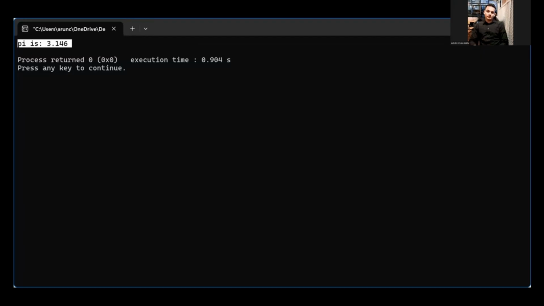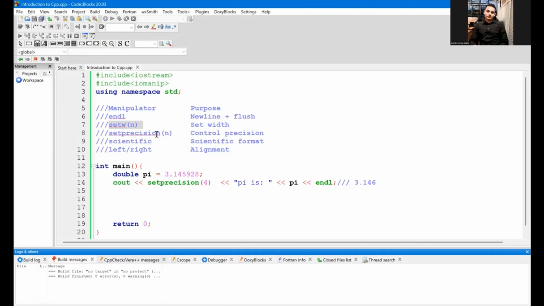Okay. The next manipulator we will discuss is setw. Now this is used to set the width of a column, or the width of a particular piece of data which we are inserting, meaning its field width is decided. Like you are going to print the names of players in one column and the scores they have made in the match in a second column.